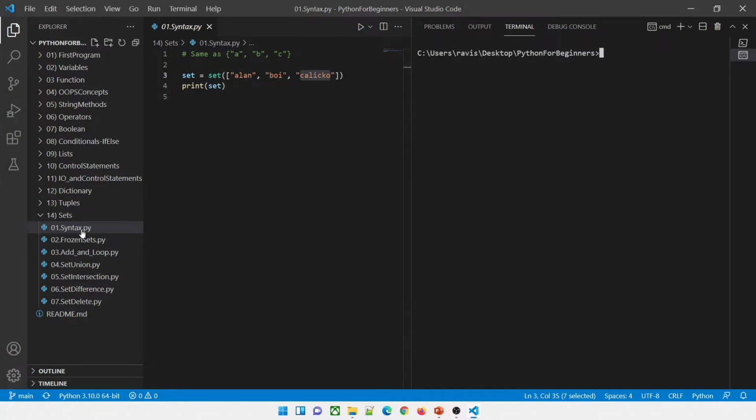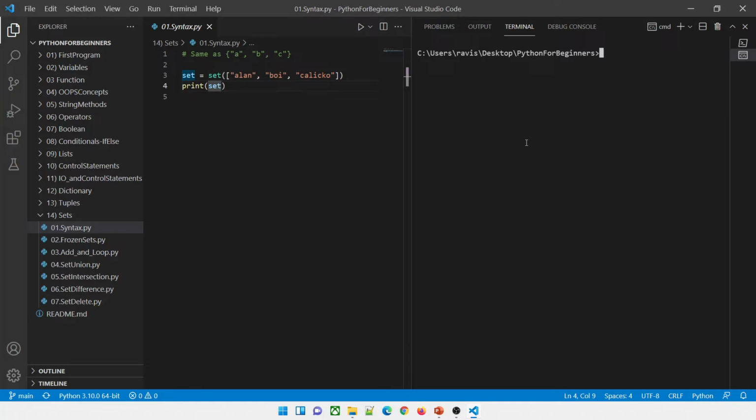Now, if you talk about the syntax part over here, this is the syntax, very basic. You can give a variable name over here, set. In that, I have given 3 values. You can see there is a parenthesis over here, and then we have brackets in which we have given the values. If I print it, it'll just print the very basic value.